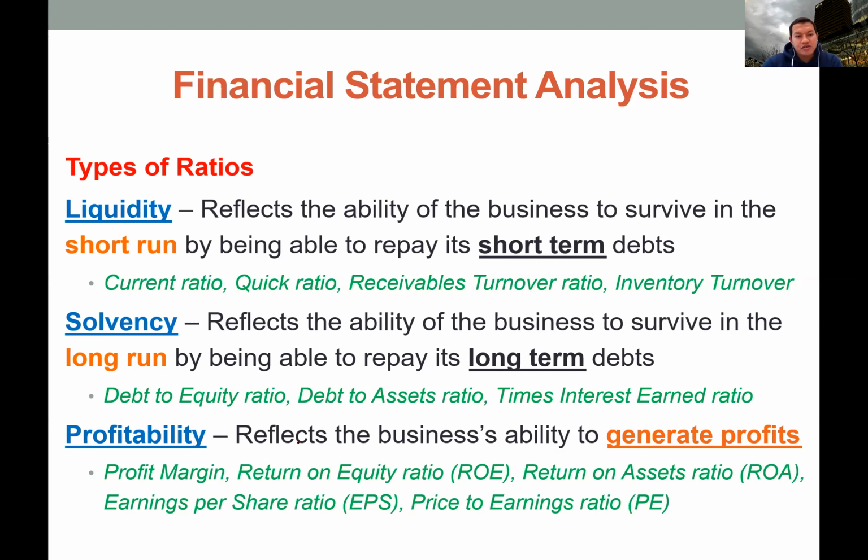For the first one, we will use the current ratio. It's simply current assets divided by current liabilities. We also have a quick ratio, which is a shorter-term picture of the current ratio. In the quick ratio, we only compare cash and cash equivalents with the current liabilities. If the company had to pay all their current liabilities tomorrow or this week, are they able to do the payment using cash? Do they have sufficient cash to make the payments? So the quick ratio will tell you the ability of quickly repaying their current liabilities.